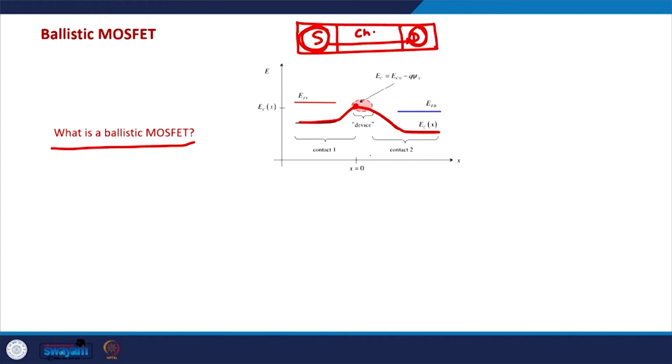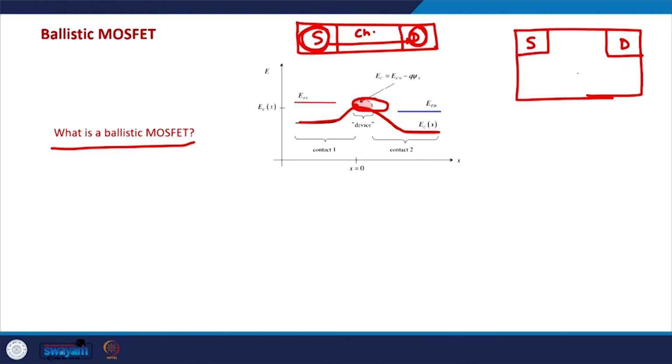one where, this region right from the top of the barrier up to the right side. So, just to stop for a moment and highlight one more point here: this is how the geometry of the MOSFET is. It is typically, in an N MOSFET, a p-type material, and the source and the drain are n-type materials.